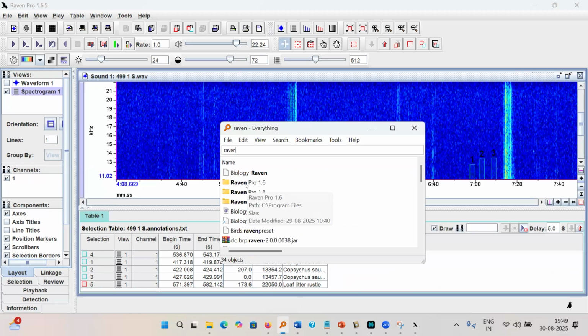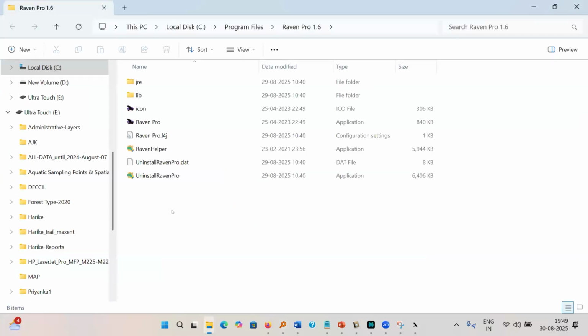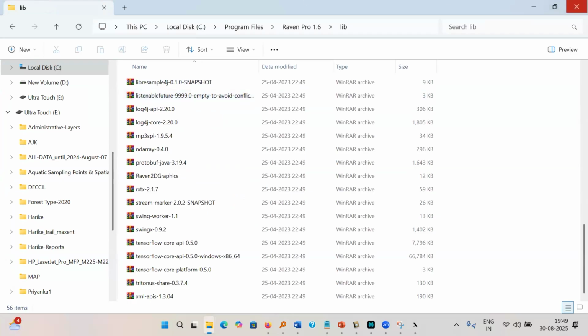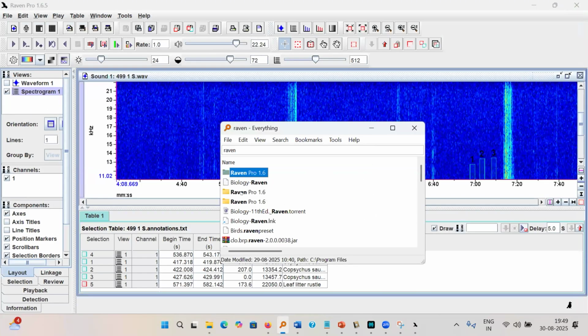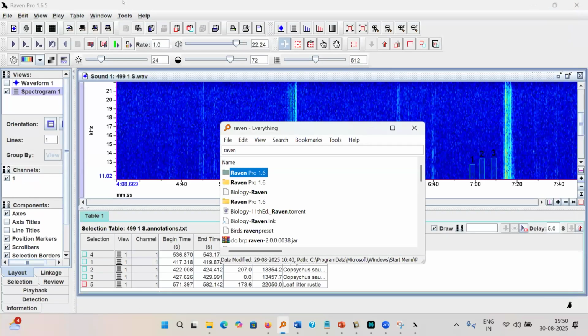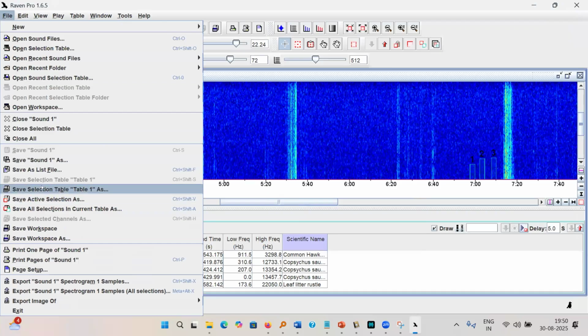I am not familiar with the directory structure here. Sameer, you used Windows for doing this? Yeah, but I saved it in my specific path. Okay, so maybe we can save the file again in a known path.